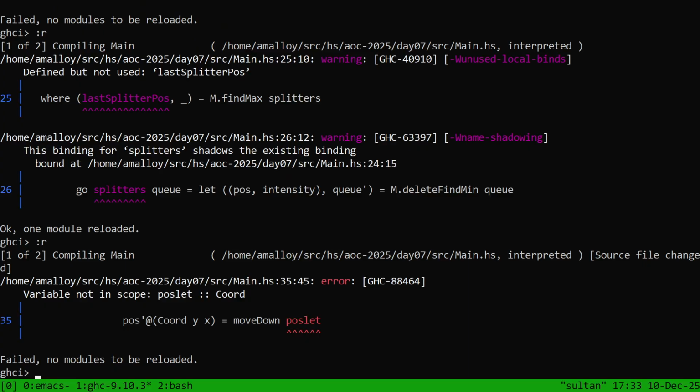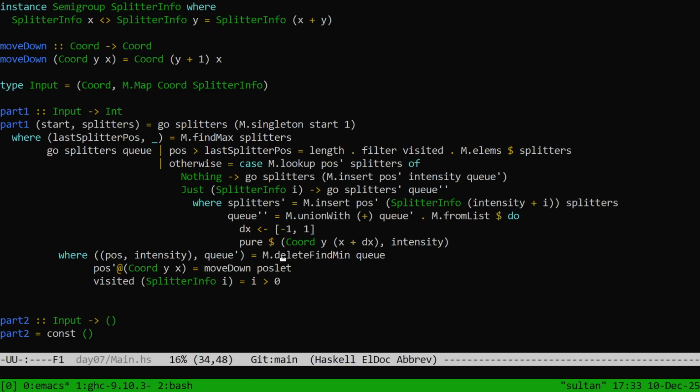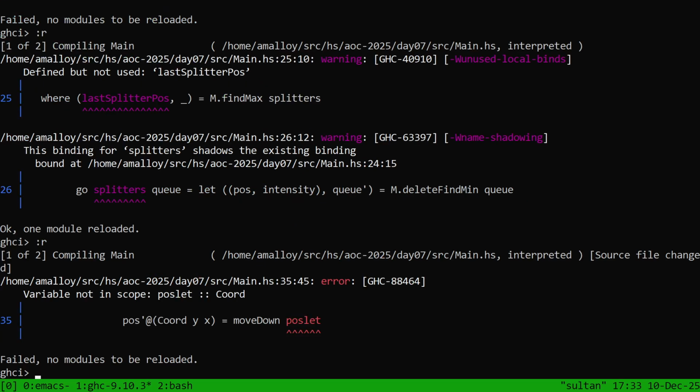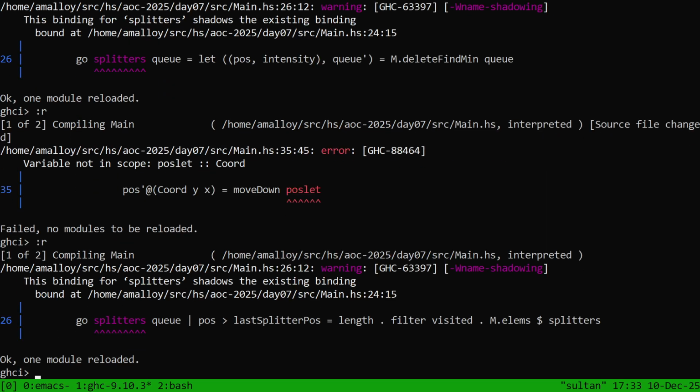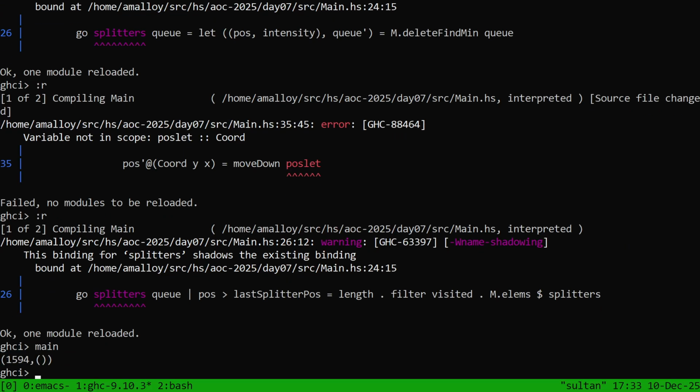What do we think about this, Haskell? Poslet? Yeah, that's... Didn't delete my let properly. It thinks this compiles. I mean, what happens if I run it? It's a number. It's a number. How many... I mean, does this... Is like, probably we're hitting most of the splitters, right? Is this about how many splitters are in the file? Do I have a good way to check that?